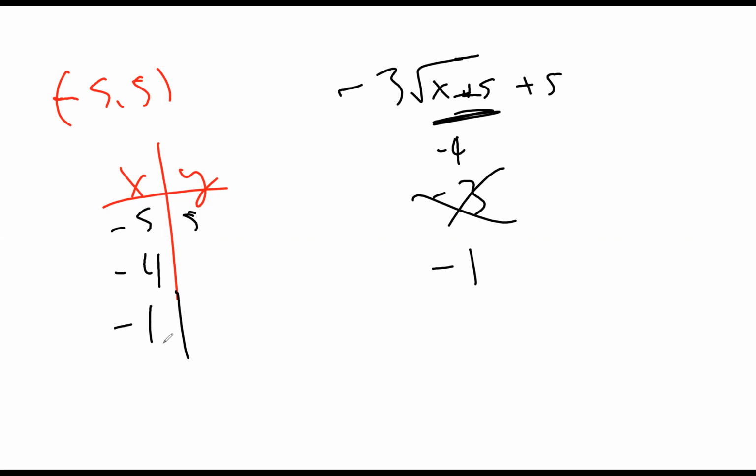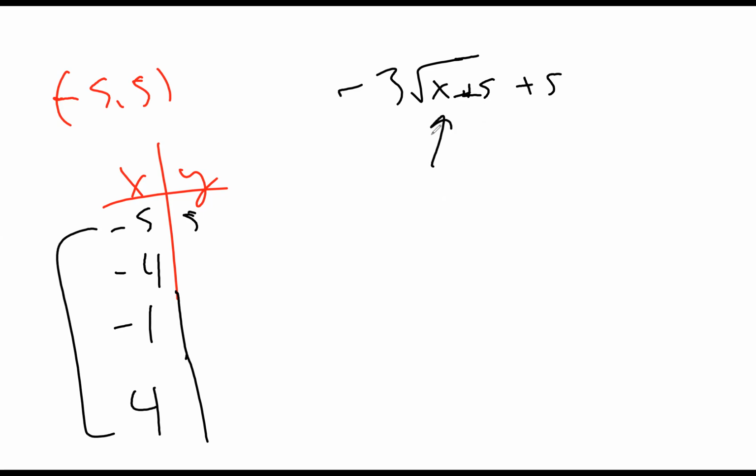What if I choose the number 0? Well, that's not going to help. What if I choose 1? That's the square root of 6. That won't help. How about if I pick the number 4? So I've got lots of numbers here that I can choose from. Okay, now for the sake of time, I'm just going to tell you what these answers are going to be. Because I think that if you can pick these x values, you can plug them in, and I think we can calculate this and we'll be fine. So if I choose, let's see.